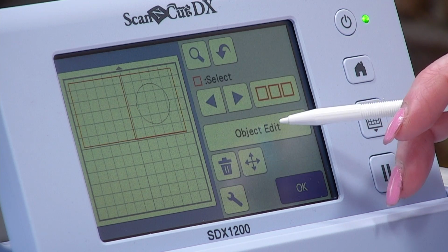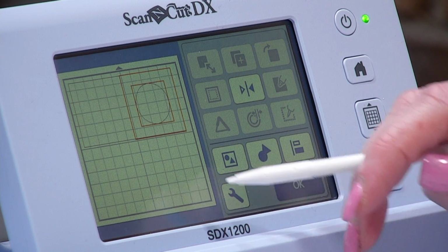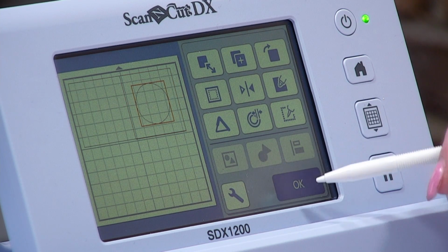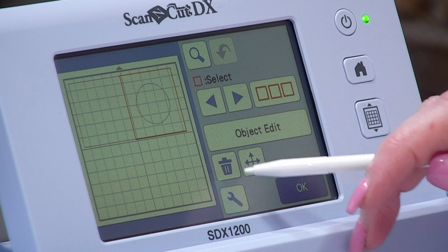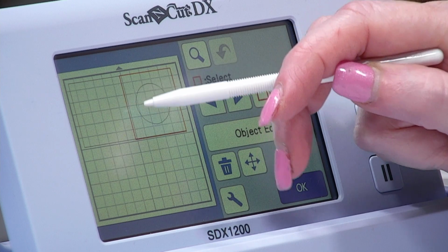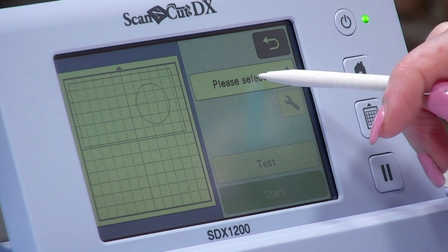So we're going to go back, and we're going to go to Edit, and we're going to tap the screen to release the shapes. Now we're going to go to Object, Edit, and ungroup the circle from the square, and tap the screen to release the shapes. We want to keep the circle, because that's our aperture. And we press OK and we go to our select arrows. We want to keep the big rectangle, but we want to put the square, which is A, our positioning guide, and B, our score line, in the bin. And then we're going to press cut. So please select and cut.